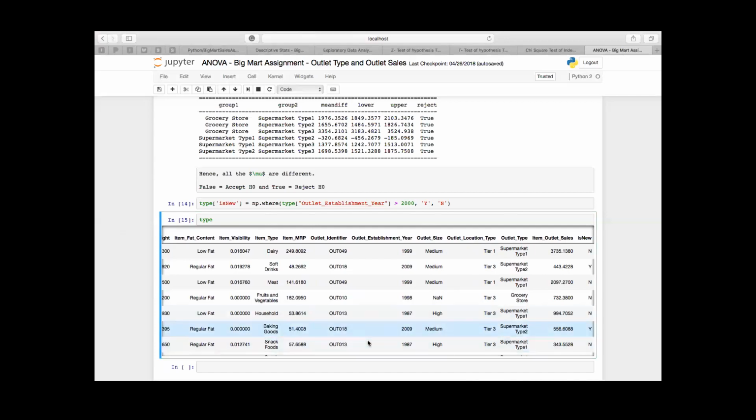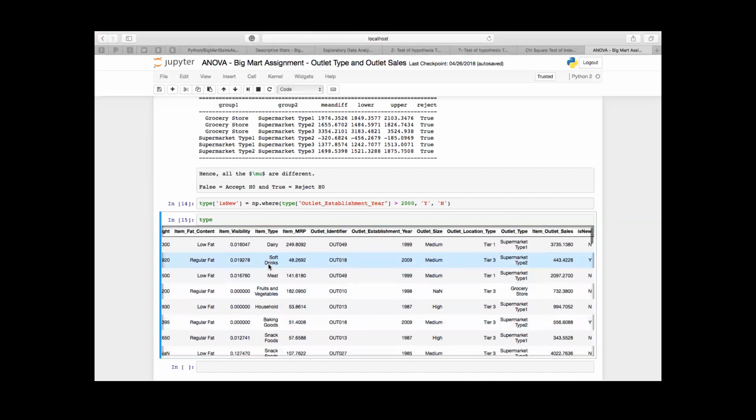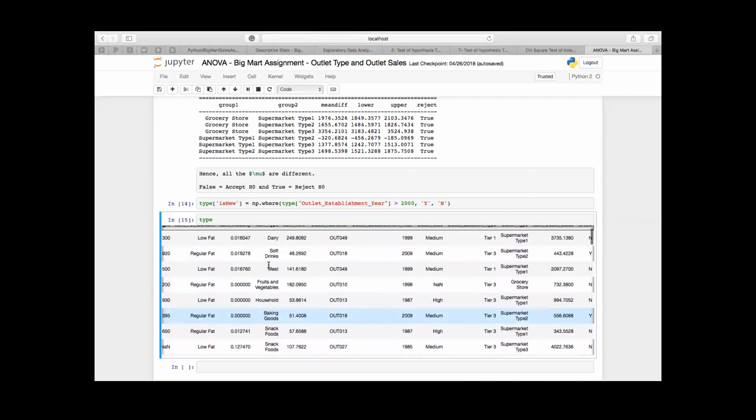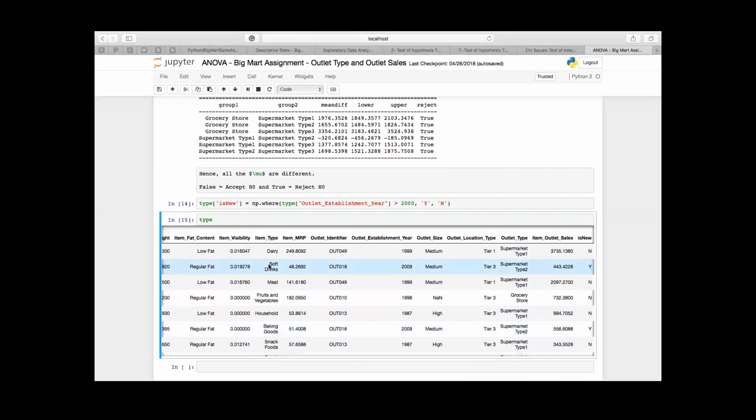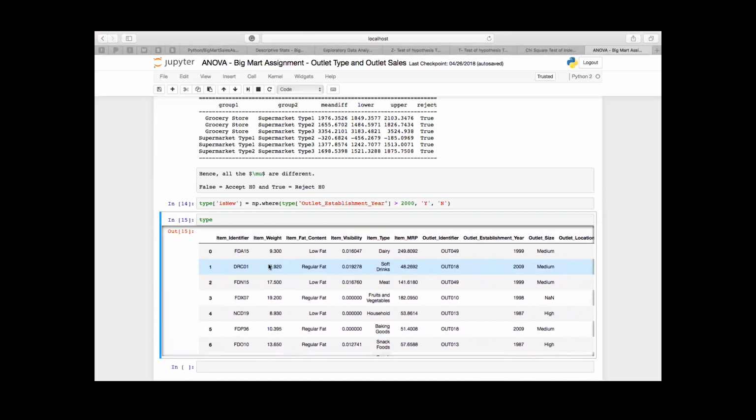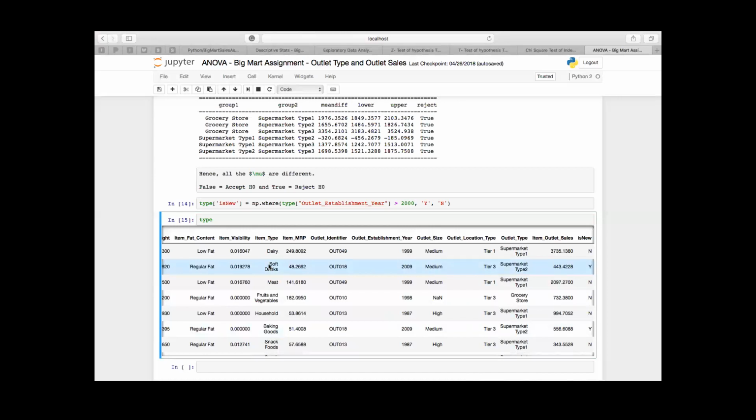You can create more. For example, maybe fruits and vegetables and soft drinks. You can combine them in some way and then create a new variable, something like that. Always there is scope for creating a new variable. I'm not able to correctly give an example here, but at least I think you got the idea. Yeah, I got it. Okay, anything else?